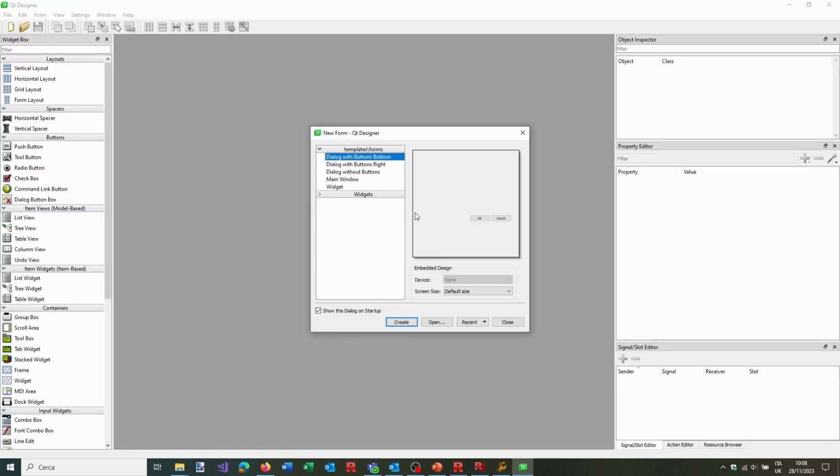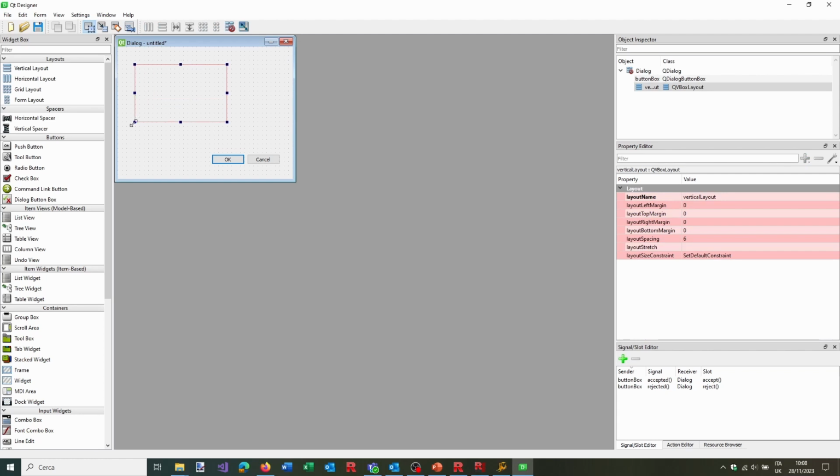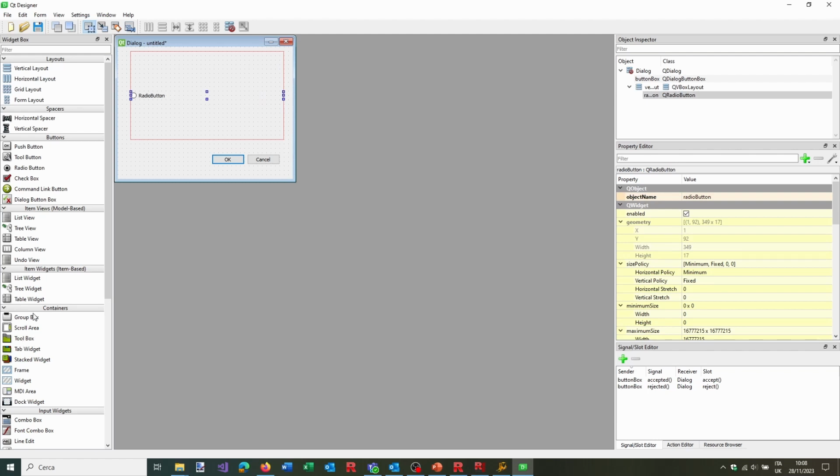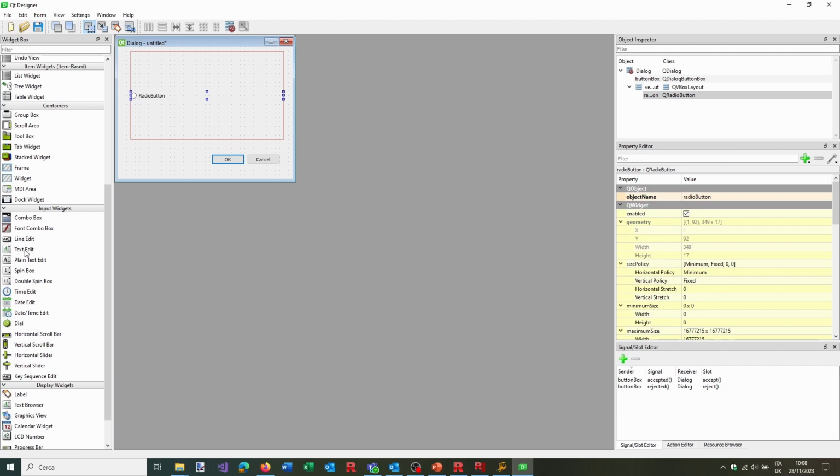This is just a Qt designer, and here, for example, you may choose some kind of standard picture, open, and then you can just put some vertical layouts, make it bigger. It's just some easy and standard Qt part. We can put some radio buttons, we can put some edit, some text edit, for example here, or line edit. Okay, here 1, here 2, and so on.